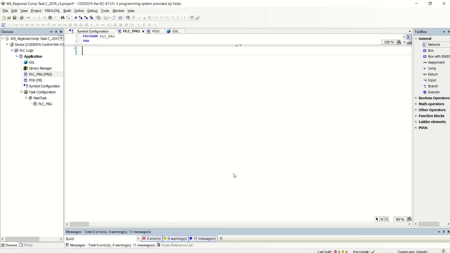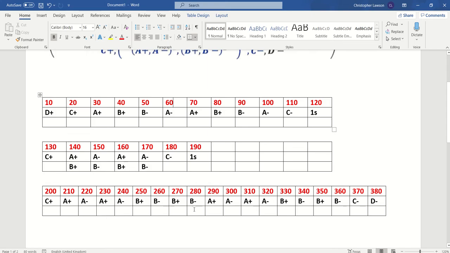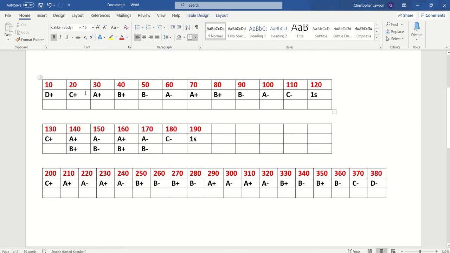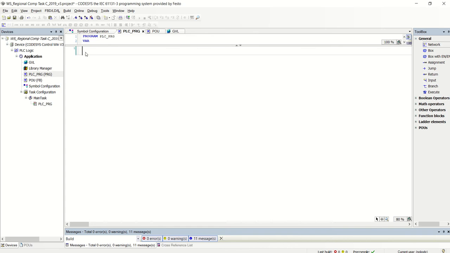Now, what I always start with is my outputs, because this literally tells me which step numbers are going to trigger my outputs at what time. Okay, so what I'm going to do, very easily, is roughly put together some lines of code that look at my outputs.